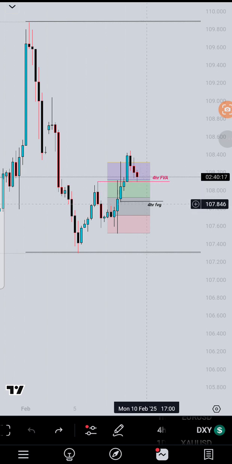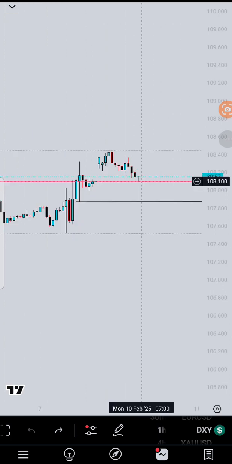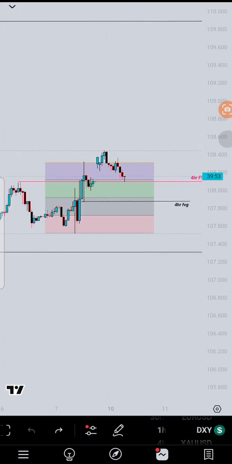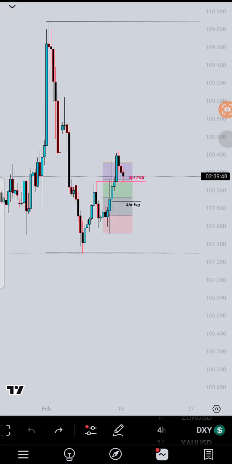If we have this drop, I will not want to get involved in any counter trading, because I'm bullish for DXY, bearish for EURUSD and GBP/USD. Then I don't want to be involved in any counter trend. I want to see whether price reacts to this area nicely, then off those areas, if we have nice displacements going higher, then we can get involved going higher. So until that happens, until we have displacement, don't engage with price.